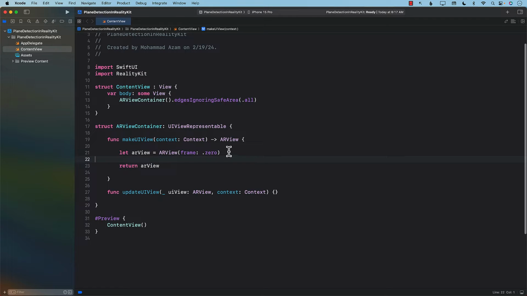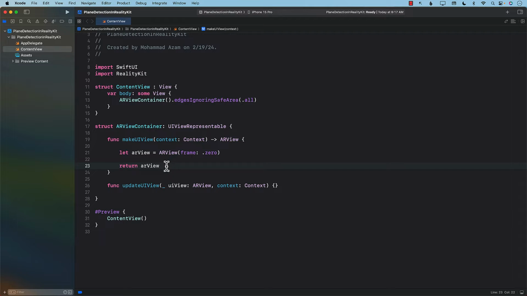If you run this right now, it's not really going to display anything. You may get a dialogue on your screen saying, hey, can I have access to the camera? You have to say yes or else nothing is going to work. And then it's just going to show you the camera because we deleted a lot of code over here. It's not really going to show you any AR or virtual object.